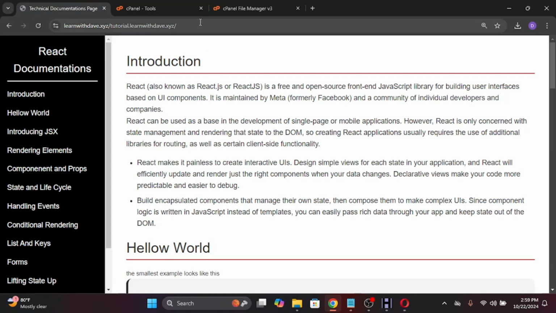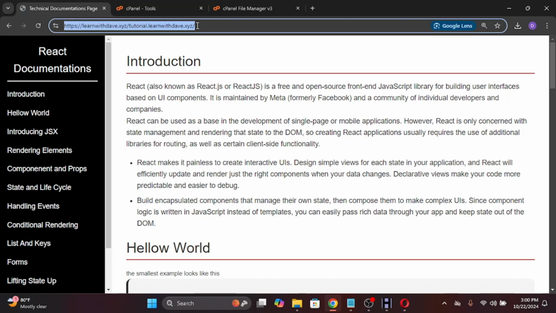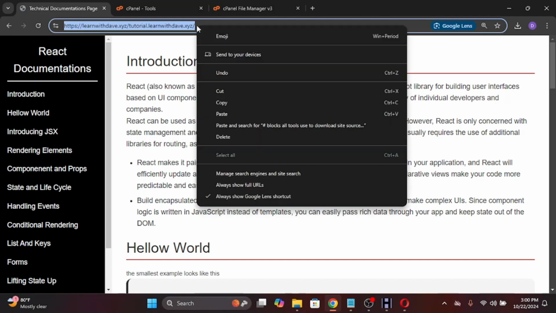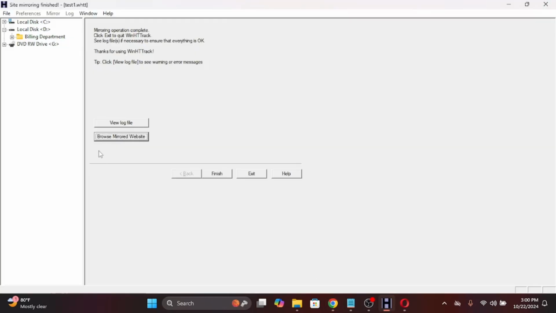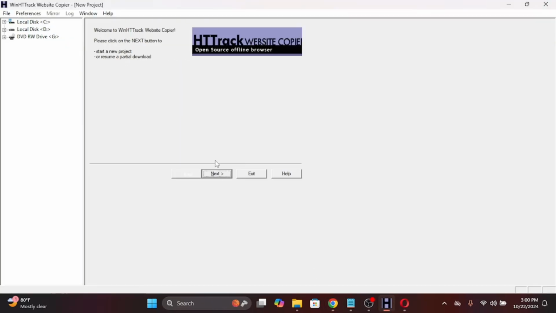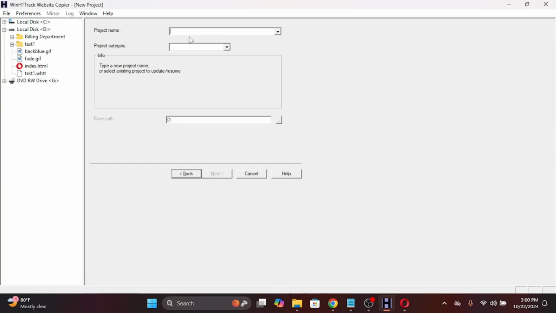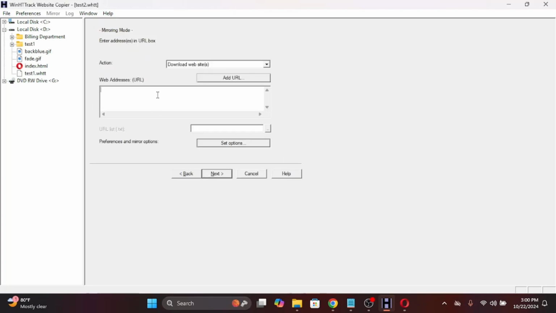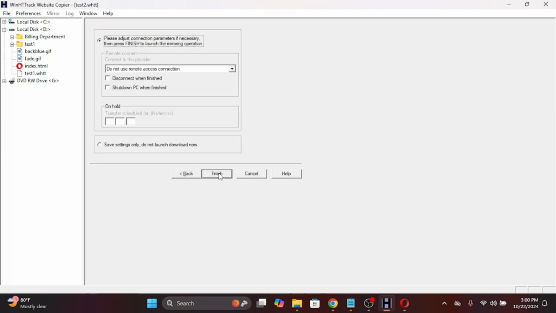Now head back to your site, please reload. Once that is done reloading, we want to test whether httrack still has access to our source files. So let's copy that, go back to httrack. And once you are back, let's try to download the site. This one, I'm just going to name it test2, and no category at all. Let's click on next. Let me paste our website's url, click on next, and just finish.